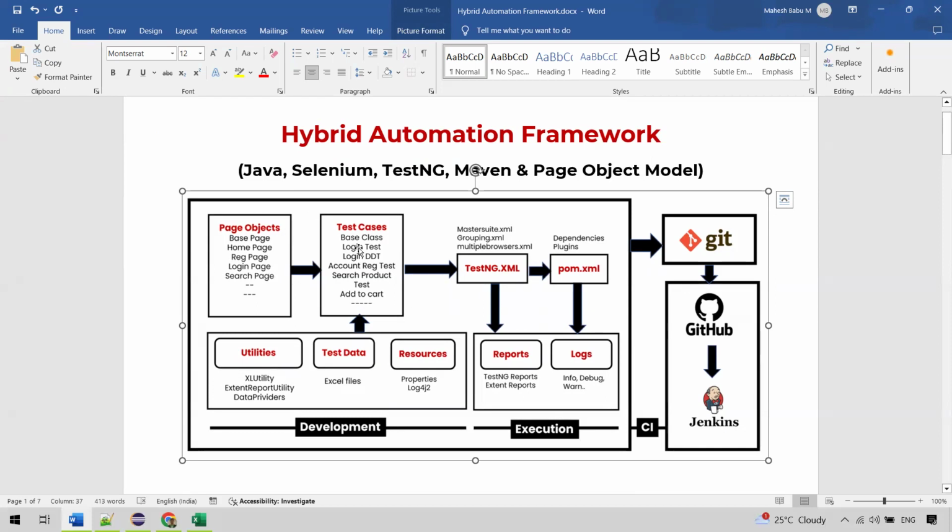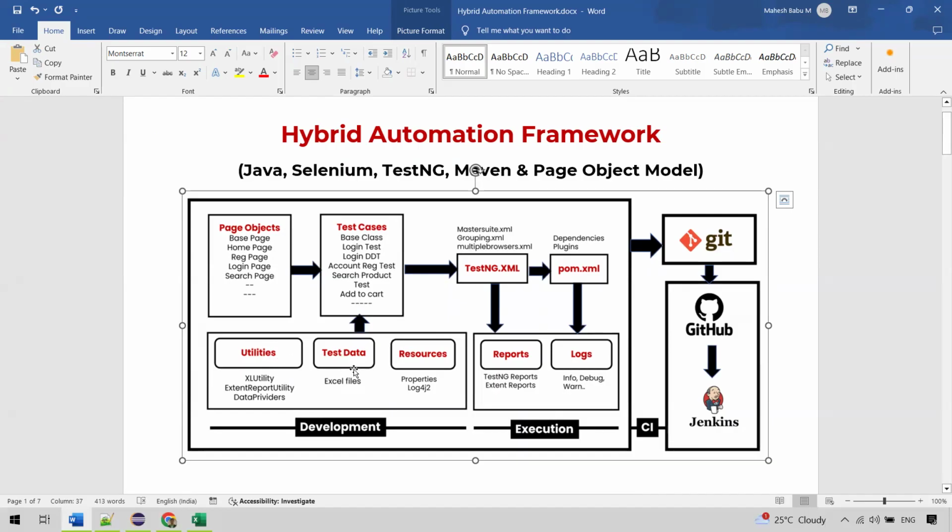Then come the test cases. We'll have one package for test cases, and we'll put all our test cases under that package, right? And we'll have the utilities. Utilities are like the Excel utility we have seen, and we have also seen extent reports, so we'll have the extent report utilities as well. Utilities are the classes and useful methods that are written already by us, and we'll use them wherever required. To keep track of them, we'll create one folder within our project and have those utilities placed there.